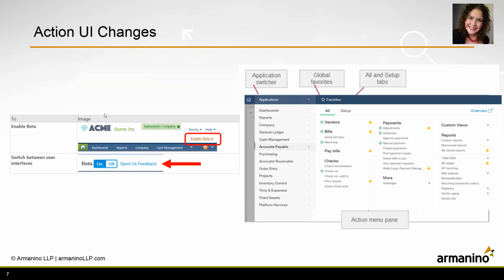There's a number of features that are now only available in Action UI that you might want to check out. This is an individual setting. You can toggle back and forth by person, and you can do it for a workflow and then go back to the old one. I do encourage you to get in there and start using this new UI as soon as possible, because Intacct will at some point force switch everybody over there.